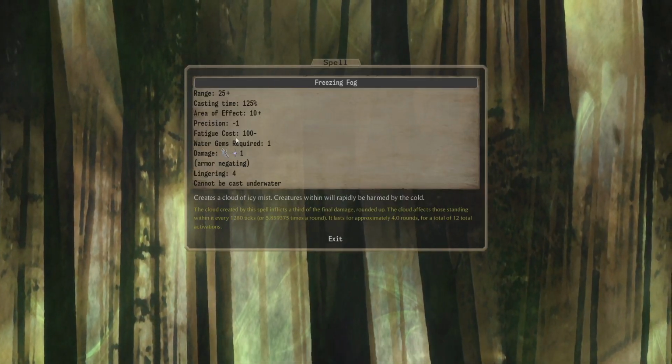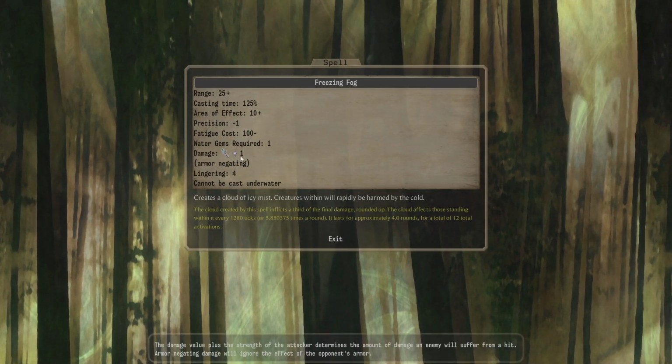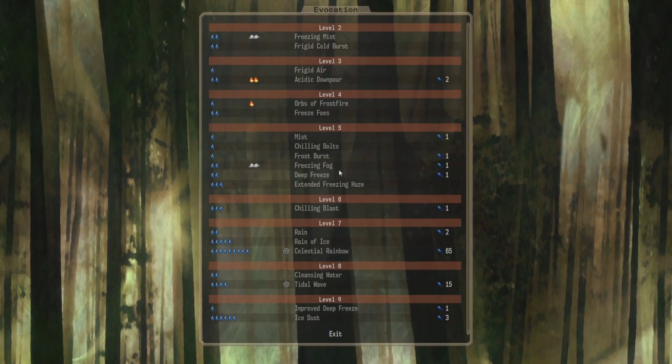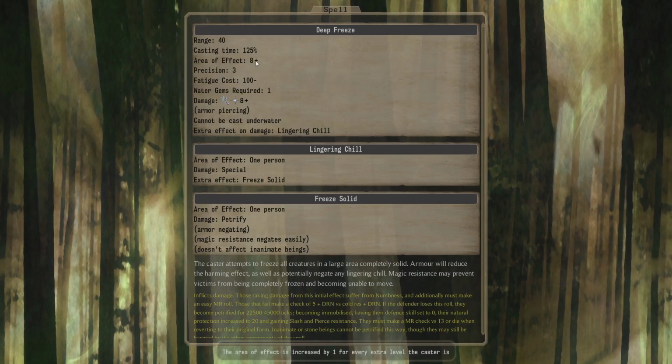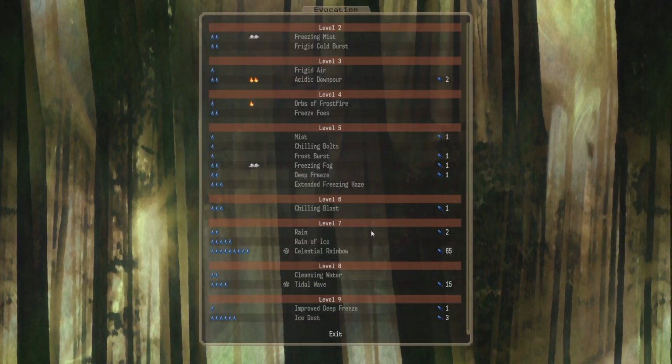We have Freezing Fog, water 2, earth 2 with a gem. Gives you an AoE 10 lingering 4 cloud. That does 1 point of armor ignoring cold damage for a total of 12 total activations. Deep Freeze requires a gem. A water 2 mage can do AoE 8 armor piercing cold damage with the chill and the petrify.